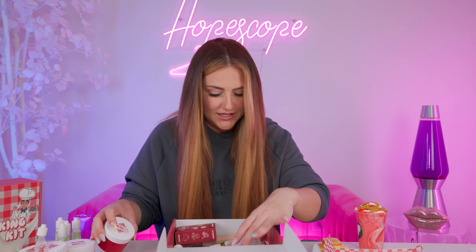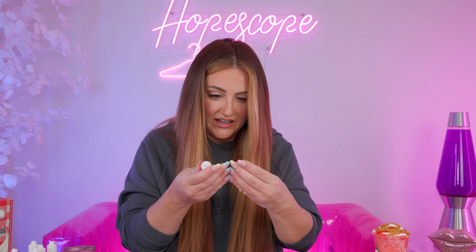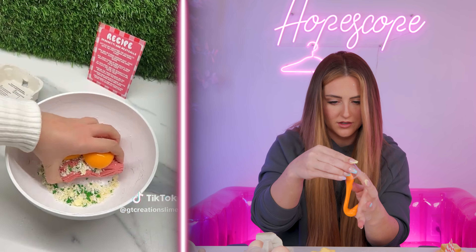Our dough is busting out of the can here, hopefully it's still good - it's kind of hard. We've got more cheese, mozzarella, a whole box of flour this time. This one even comes with rollers and cutters and a plate - I love this. More activator - just what I needed. Step one: put all the flour on the table and add the fake eggs and a bit of oil. So maybe it's okay if it's a little crunchy because we're adding eggs and oil. This is a very similar texture to the pizza dough but just a little bit more yellow - ravioli colored. I have fake eggs - oh wait, you don't actually break the eggs open, you just put the yolk in. That's not as much fun. We added both eggs - that seems like a lot of egg. I swear in the video they cracked open an egg unless it was just editing magic. Eggs in and a bit of oil - I'll just do a drizzle.